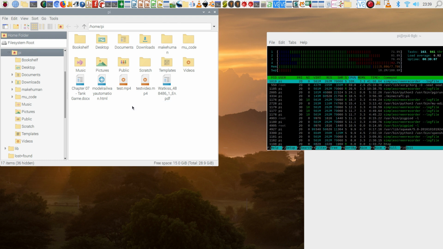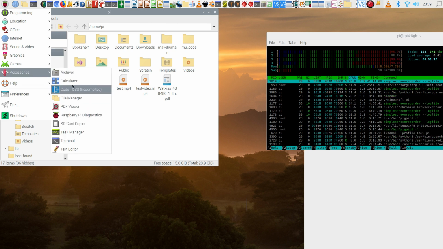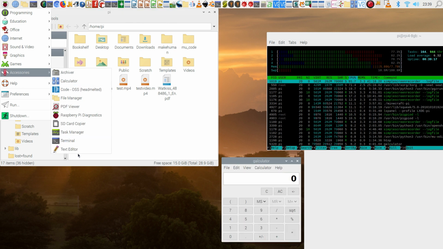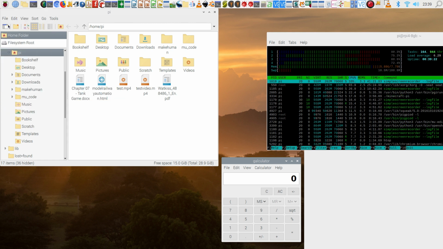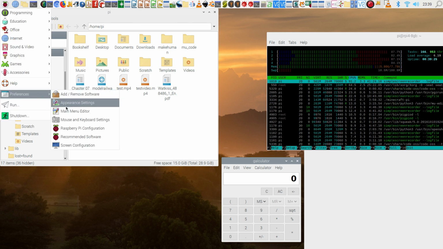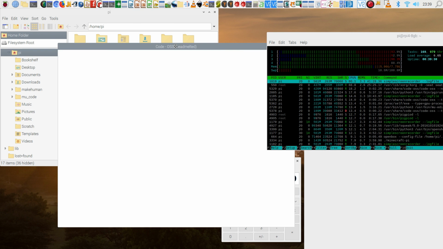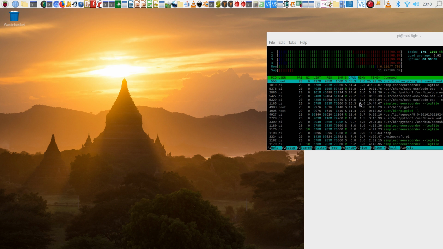I mean, pretty much there it is. I've launched just about everything I could think of. Okay, we could have a calculator. We could launch a couple of other things, but really I'm really just randomly clicking things and launching as much as I can, and I've got to just over 6 gigabytes of memory in use.